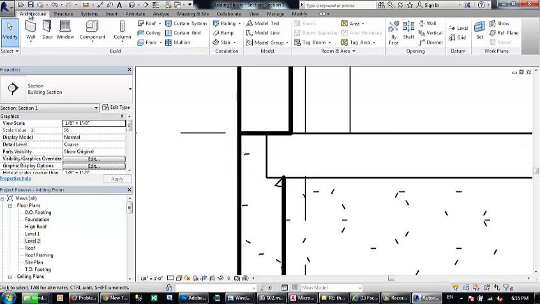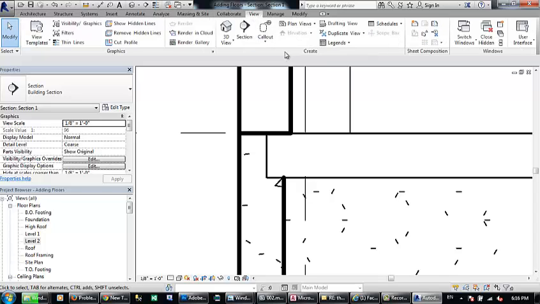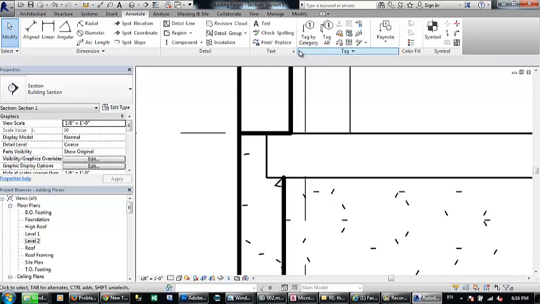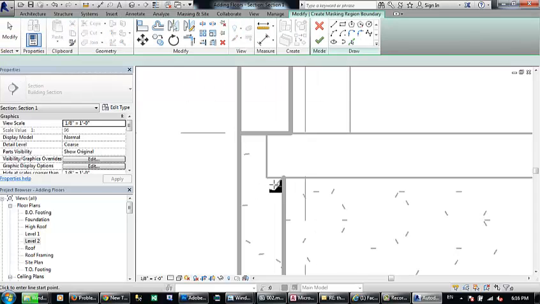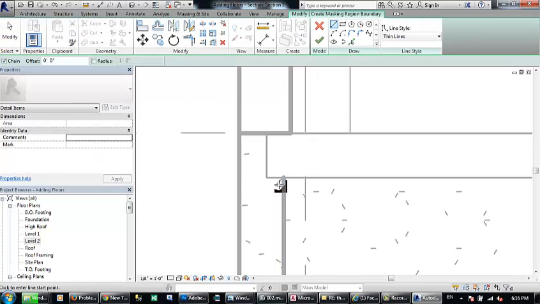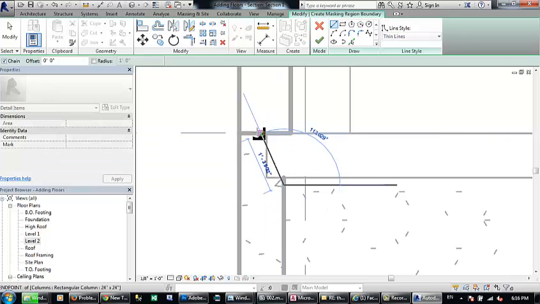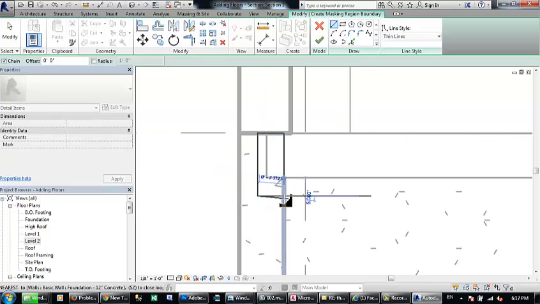For example, if you go to the Annotate tab, I think, and go to the region and click on masking region, you can mask this part of the slab. So you can create a masking region by drawing a rectangle here. We'll take this later.